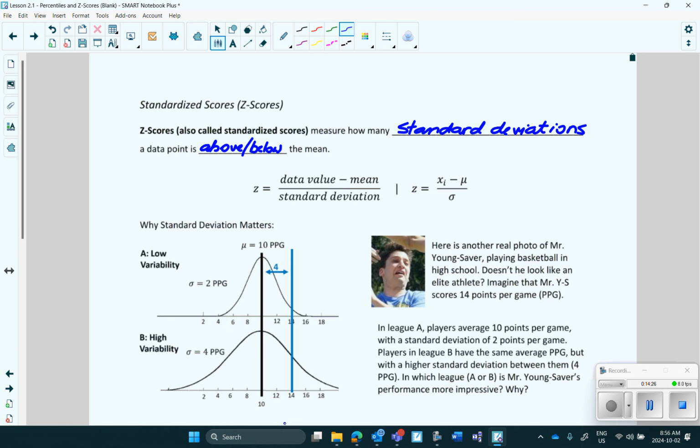And then this is just the fancy notation we use. This represents a data value, xi. This represents the mean of the entire population. So that's why we use the Greek letter and not that X bar. We use X bar to represent the mean of a sample, not everything. And we use this lowercase sigma to represent the standard deviation of the entire population. Whereas we would use S of X if we talked about a sample.